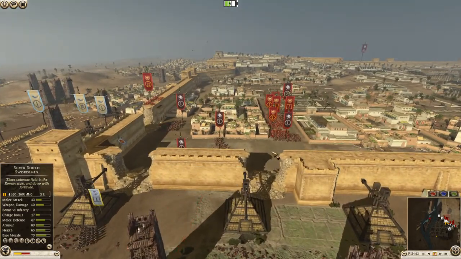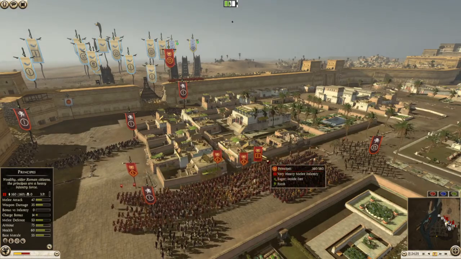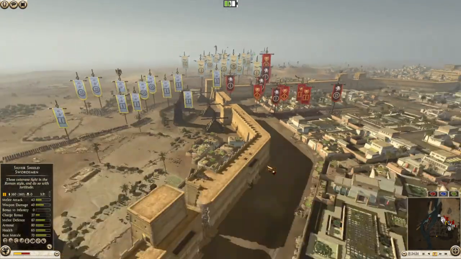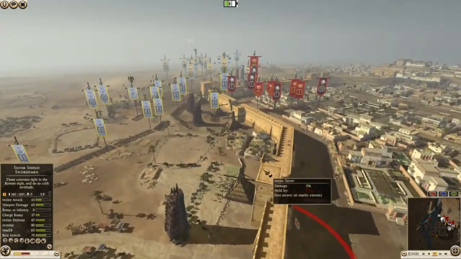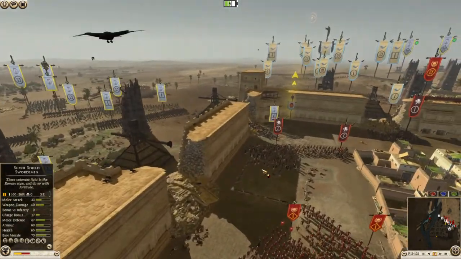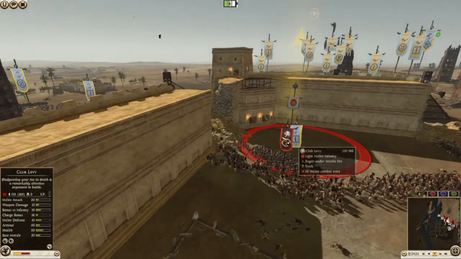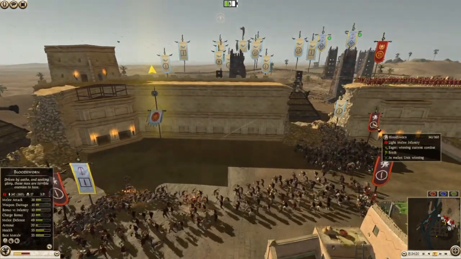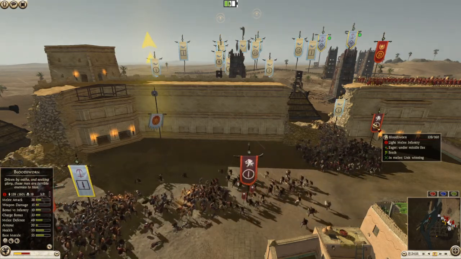I guess not. Rome is now bringing up some more Hastati, not Principes, more Hastati. Looks like they're going to try and start to plug these gaps that they have here. Seleucid's moving in with some thorax swords. They'll do pretty well against the club levy for sure. The Bloodsworn, however, I think they'll do well.